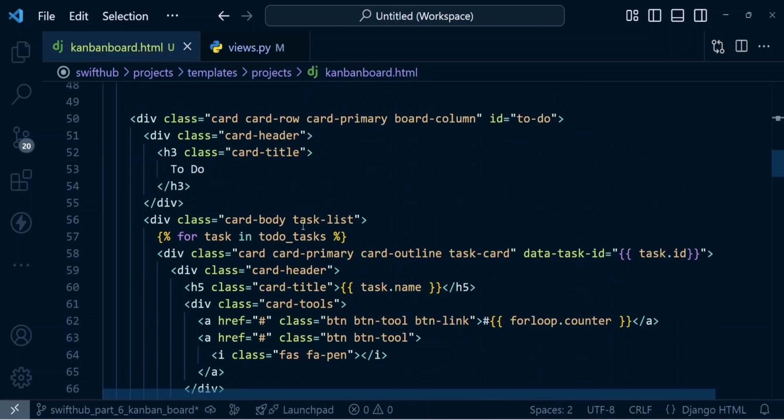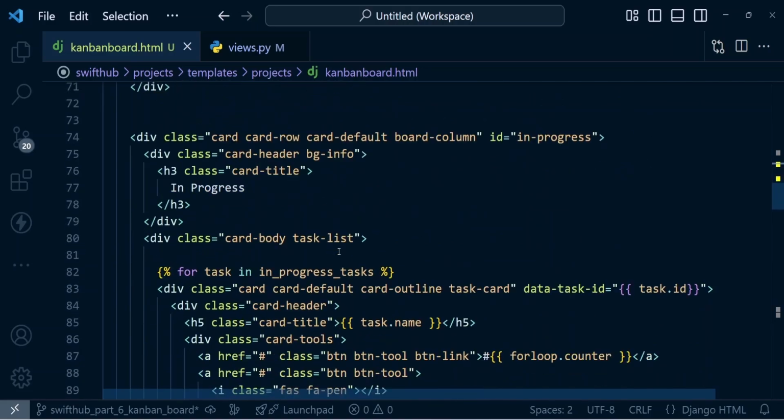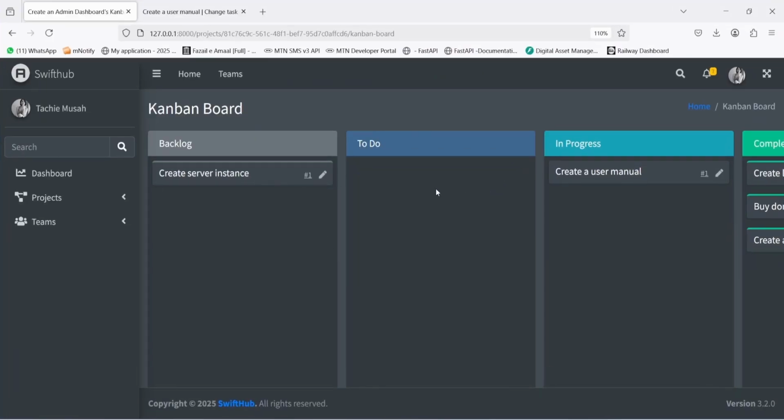So to do has this particular color that is primary. So I'm just going to copy the primary and then scroll to where we have in progress. And then I'm just going to replace the default with this particular one that is going to be in progress. So these two are all going to be having the same color apart from the columns. The card like this one having this color, when we drag and drop it here, we expect that it has the same color like when we drop it over here.